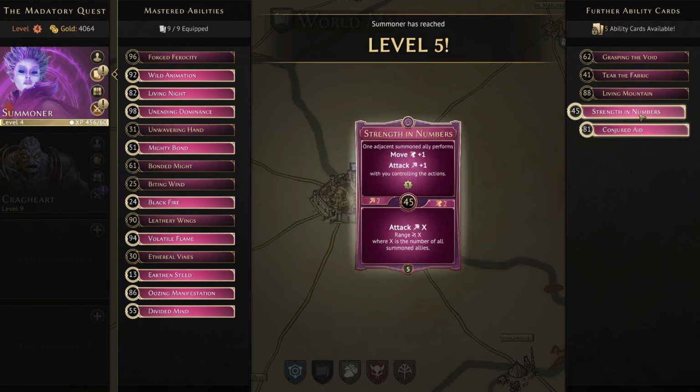So attack X, range X, where X is the number of all summoned allies. Most of the time, this is probably going to end up being something like an attack 3, range 3, maybe an attack 4, range 4, possibly. If you're playing normal, that's probably what it's going to end up being.